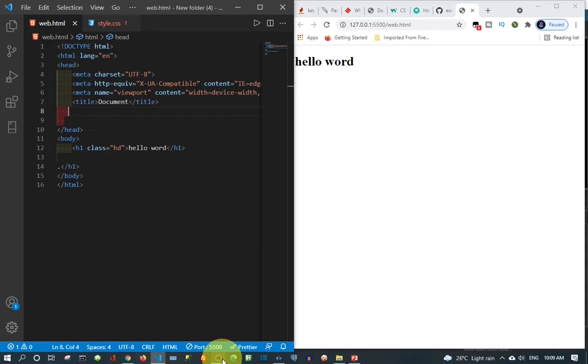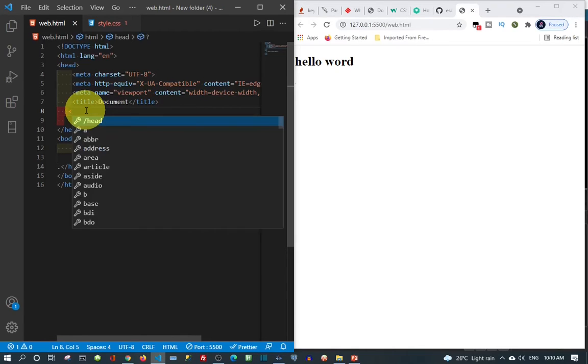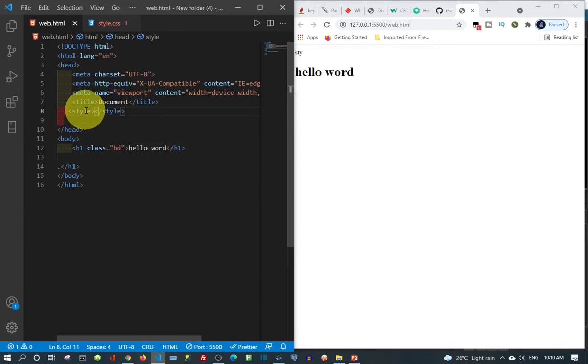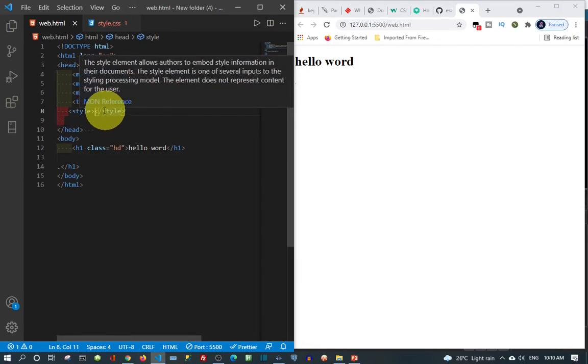You can define any number of style elements in an HTML document, but they must appear between the opening tag of the head and the closing tag of the head. So right now, let me show you how it works. We'll come into the head, beside the title, create a space there, then type the greater than sign, then style, or if you just type style, it automatically fills in the opening and closing tag.